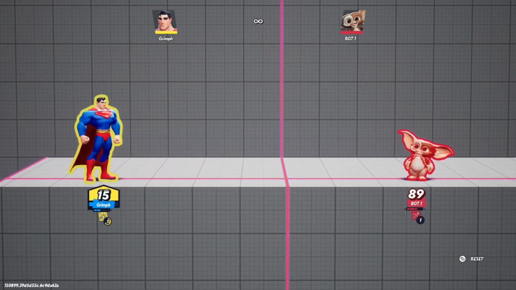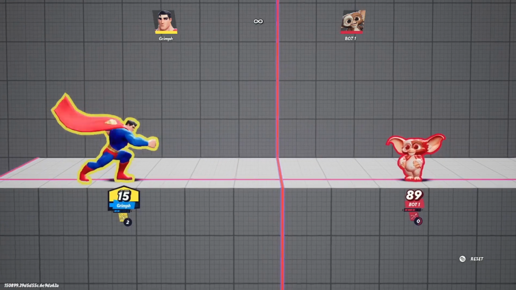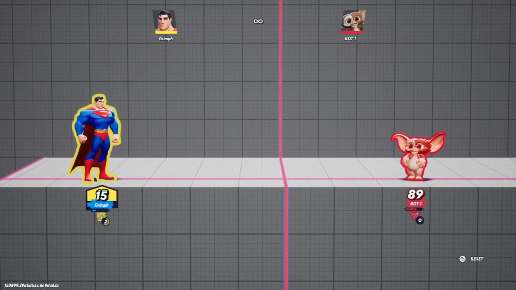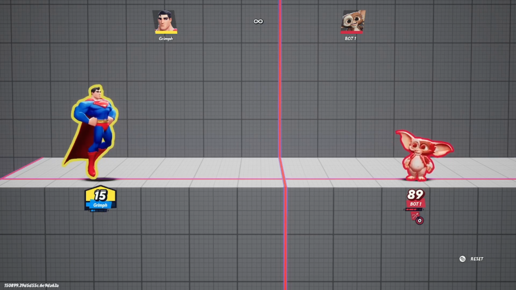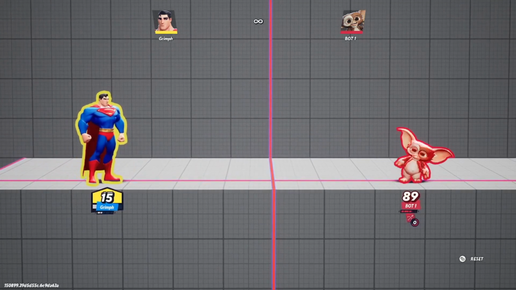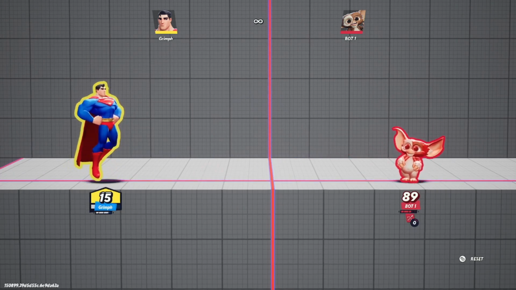But then we're on to normals. For his normals, you have your neutral. It also has armor. It's a good get-off-me button. In my opinion, his up normal is probably his strongest normal attack on the ground in his kit. This move is so good. It is a setup. It is an armor move. You can use it in the middle of your jab, and it strings to all of his aerials, which is his bread and butter. Superman's aerials are his bread and butter.